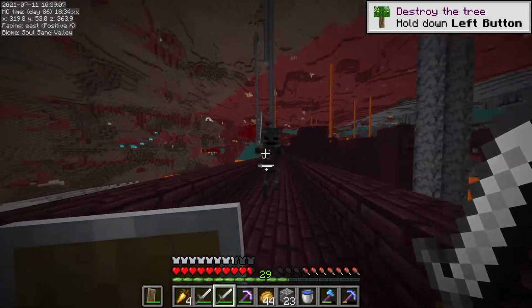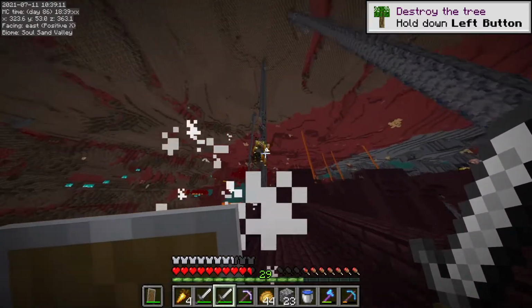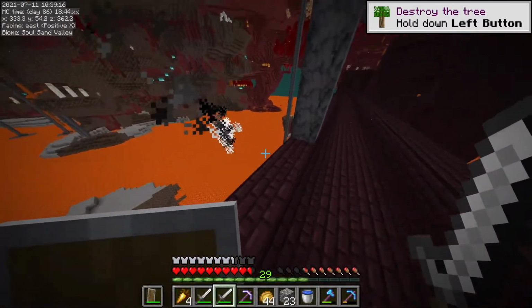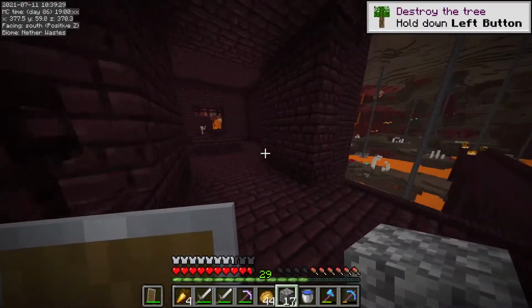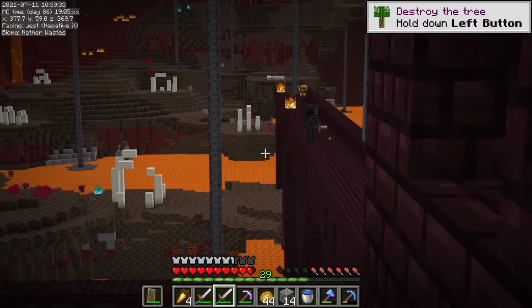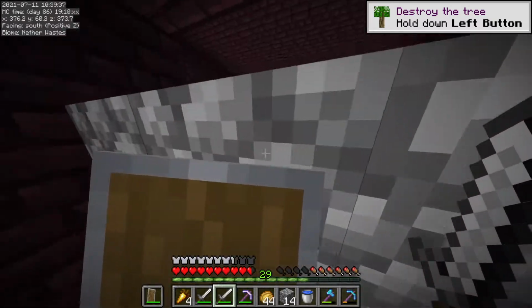Those bones are from another skeleton. And this is the same one. And wow, that's super lucky, especially because I don't have looting. And again, that's the first thing I had. Wow. Now I want to get in these little sections because it's a bit safer than being in front of a giant lava pool. And I really don't want to die.